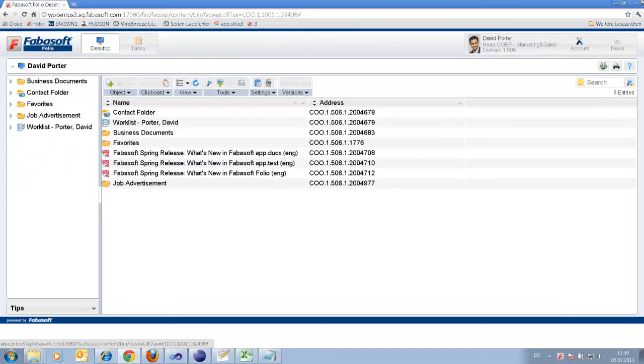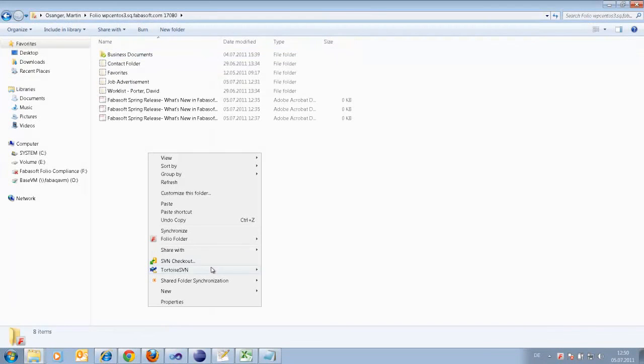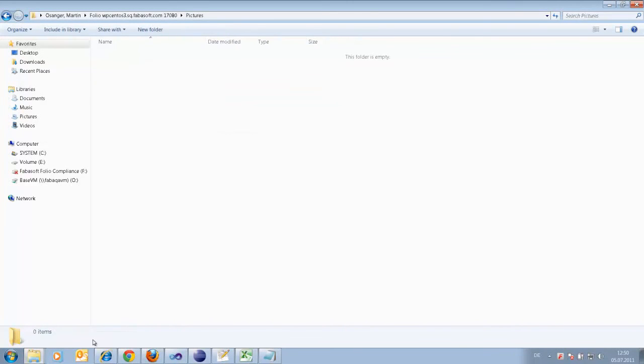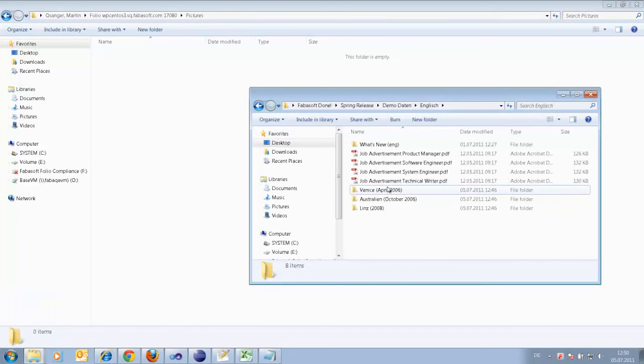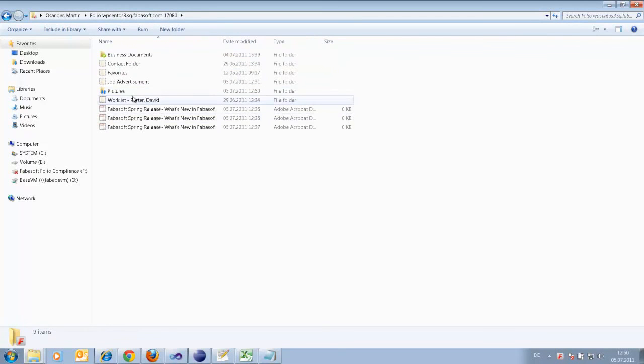You can also use the synchronization tool for importing files. Let's create a folder, this folder called Pictures. And in this folder, I import some files from the file system. And now this folder is marked for upload. You can see that with the blue icon on the folder.